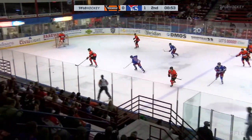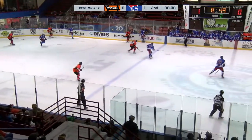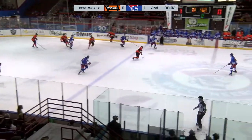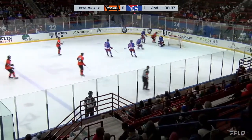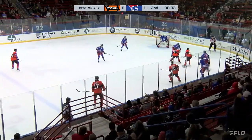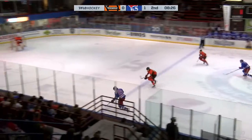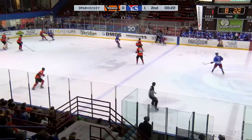Lancers win the faceoff on the near side. Lancers pick it up in behind their own goaltender, sent over to the far side, played off the half boards. Buccaneers able to keep it in. Bouncing puck loose, could not get a shot off. Lancers able to clear it up through the neutral zone. One-on-one coming back the other way. Engel just poke checks it away. Vernon with a hard hit on the near boards. Loose puck. Buccaneers able to come up with it, Kernan on the far side, up through the neutral zone, played by Doms. Doms all the way in, breaking in, shot on net. Jaeger off with the save.